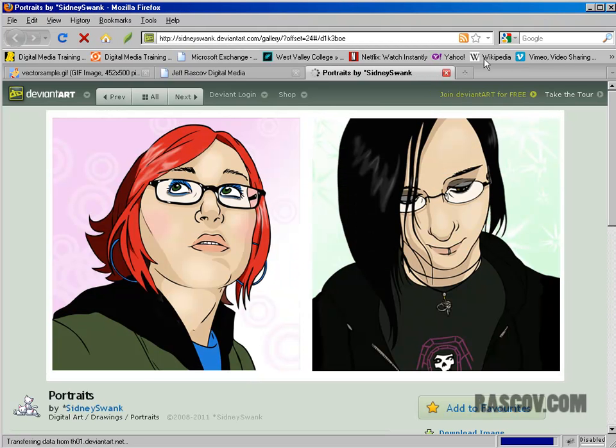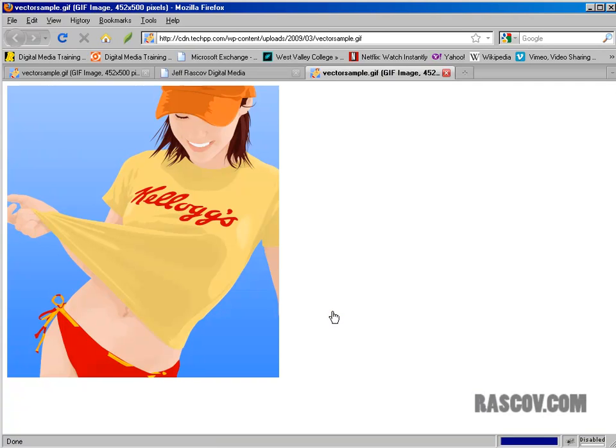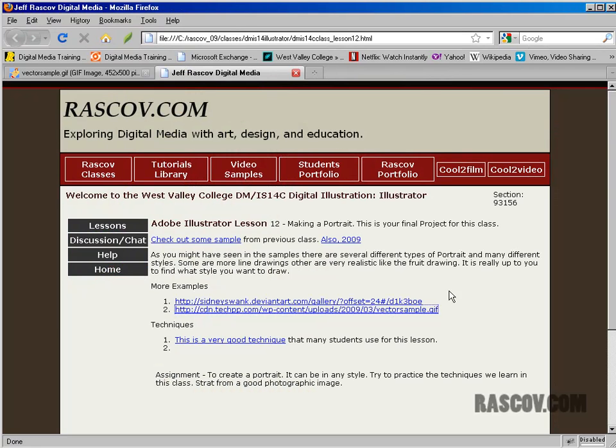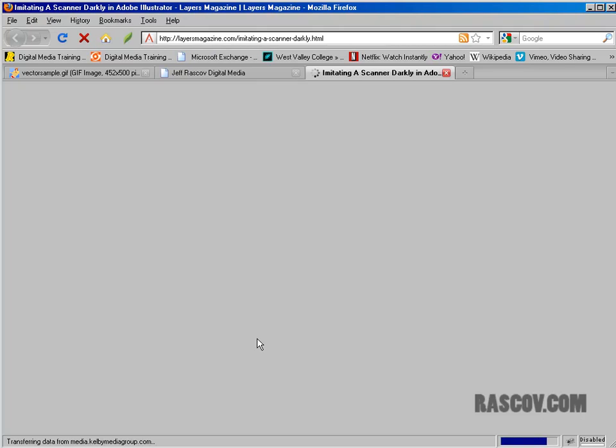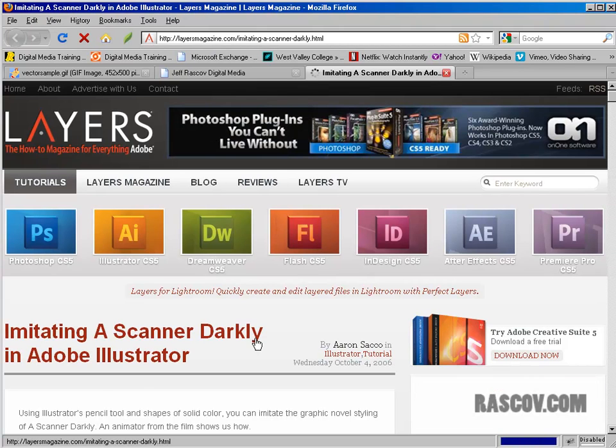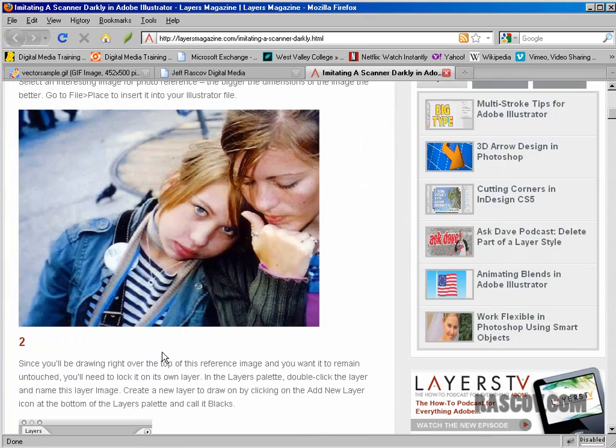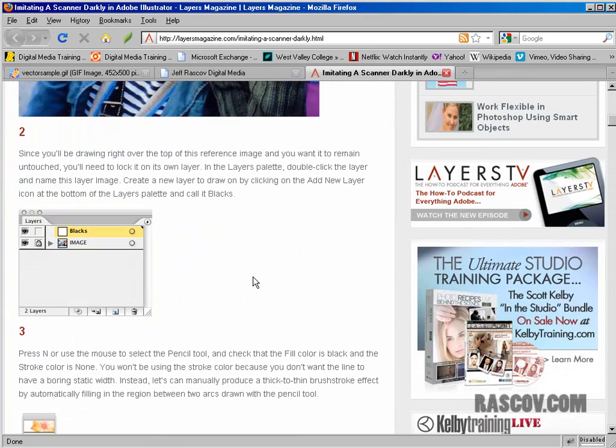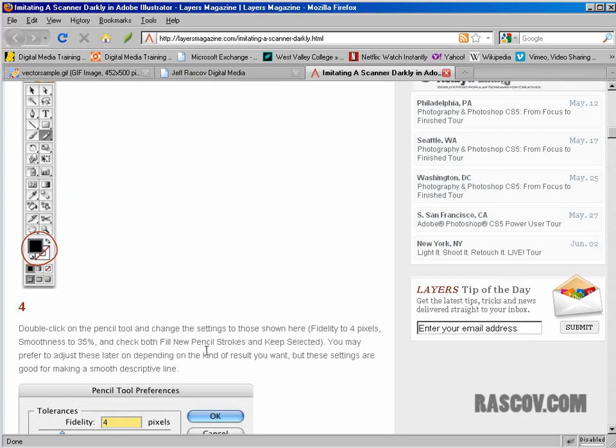There's some nice ones online that I found at DeviantArt. And then this one was a quite nice one that I found online, just very simple, even though it is more of not necessarily a portrait. And then one technique, from the link here that I have, is a really good one where they take a portrait, okay, and then they use the pencil tool and go around with the blacks.